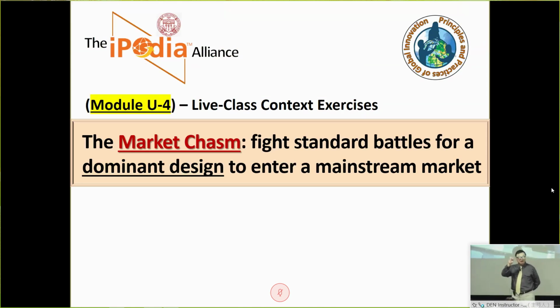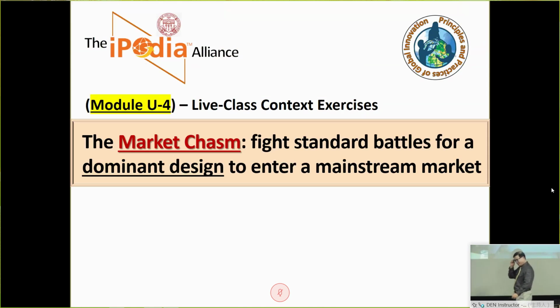So this is a very important concept. Another important thing is if you look around many products, if you truly understand the idea of dominant design or market chaser, you can clearly tell whether this product is in early stage or in the mainstream market. Why? Because you can compare different products and see whether they have a shared dominant design. If they do, you will say this is a mainstream product. If they don't, you will say this is still an early market.